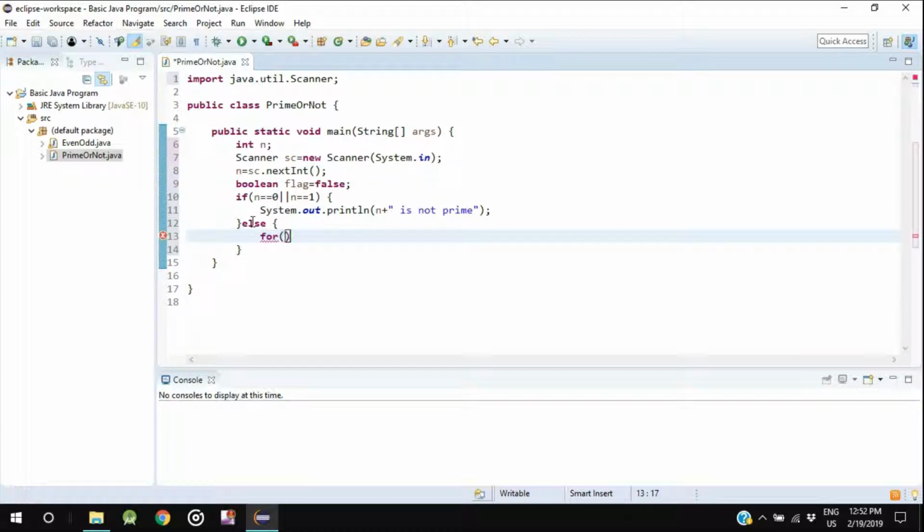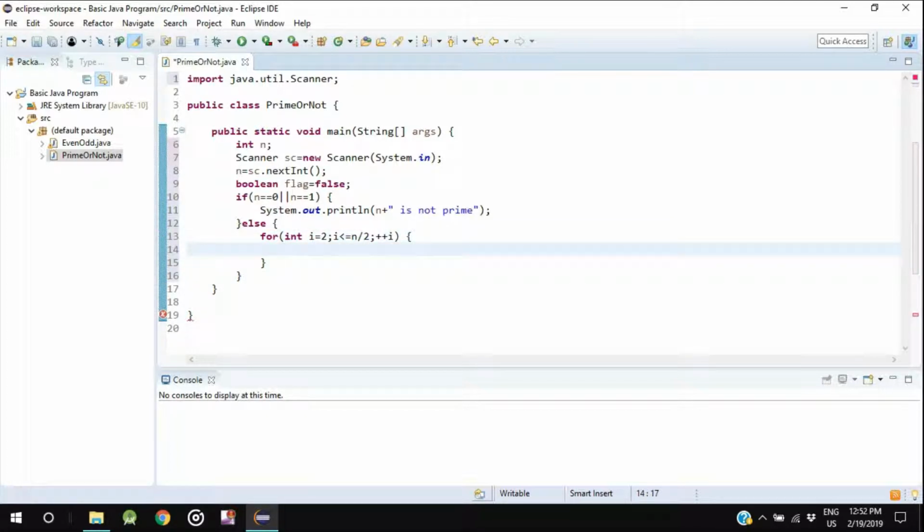So for int i equals 2 and i less than or equal to half of the given number, and ++i, we are going to use pre-increment here. I'm going to tell you later why we are using this.